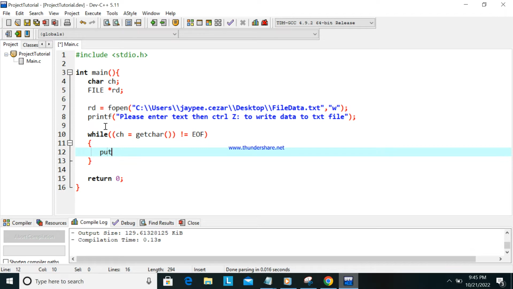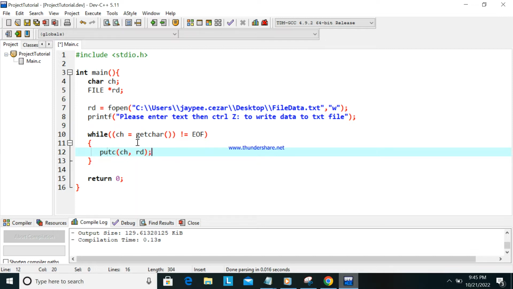When you are going to write, you will use putc. Putc means writing the character, the one you input, to rd, the file.